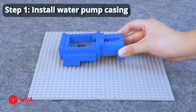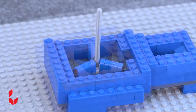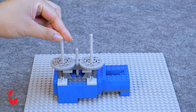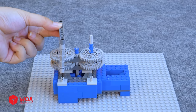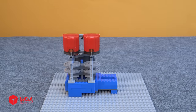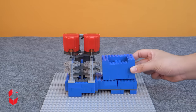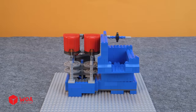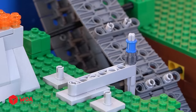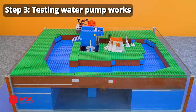Step 1. Install water pump casing. Step 2. Install conveyor. Step 3. Testing water pump works.